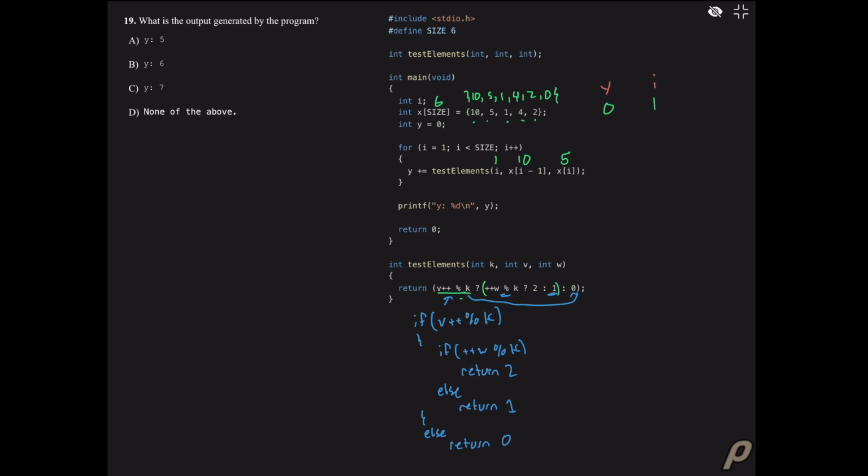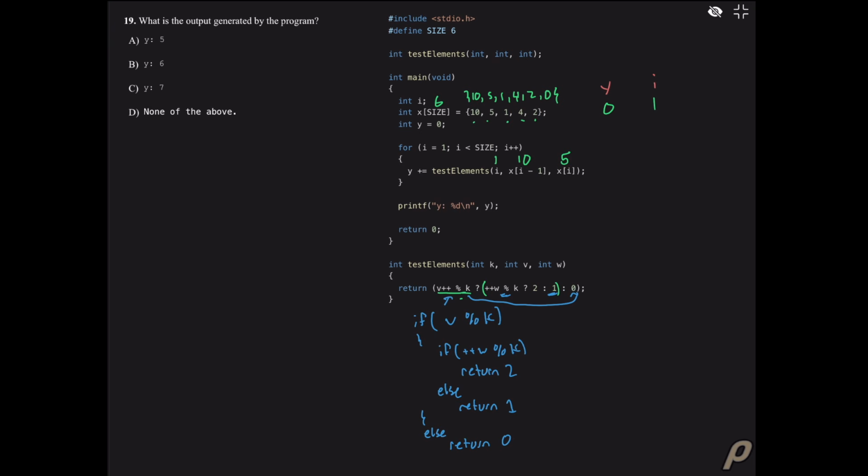Something like plus plus k will have an effect because that'll happen before we do this expression. So with that logic, we can change this v plus plus to just v because we know that the v plus plus is doing nothing, just as a way to simplify it. But then we also have this plus plus w right here, and that does actually do something because it'll increment w before we do the expression.